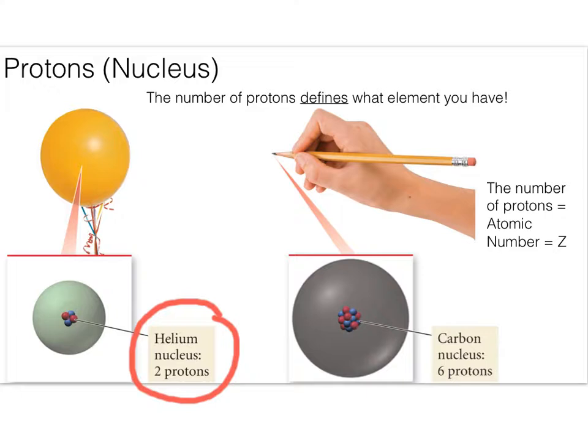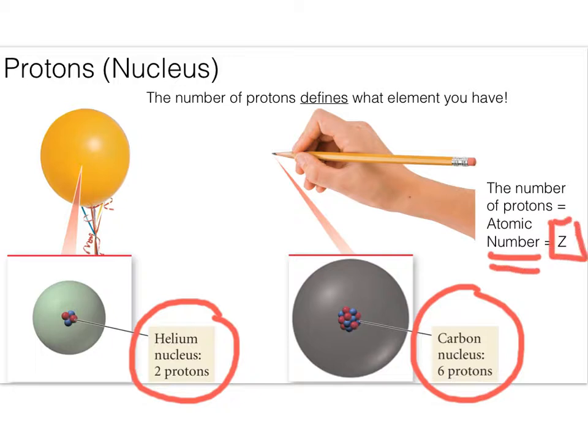Conversely, if you are a carbon deposit of dead dinosaurs that are slowly turning into oil, at the bottom of the Marianas Trench, you have 6 protons, and if you are a carbon nucleus in a graphite pencil, also made out of carbon, you're going to have 6 protons. And so we can denote this special relationship between the number of protons and the identity of the element by atomic number, also given by Z, as simply the shorthand notation. The number of protons is your atomic number, and that's Z.